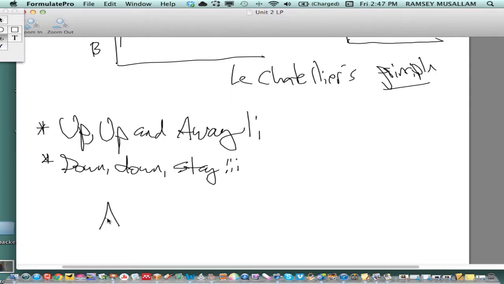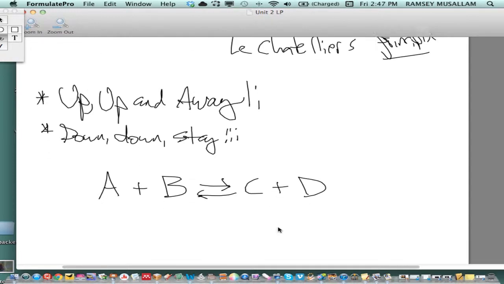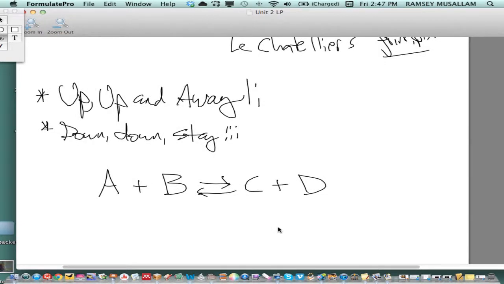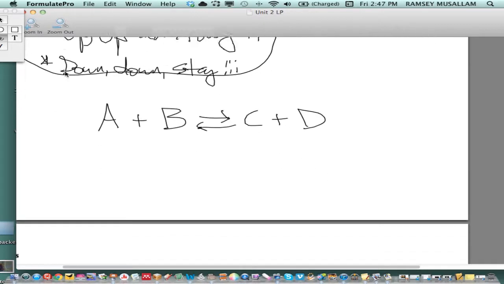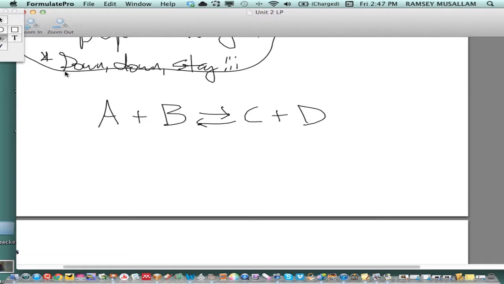So here's what I mean by it. Let's say we take a reaction. A plus B is at equilibrium with C plus D. And your answer is either going to be right or left, or you could say to the products or to the reactants. But I want you to use Le Chatelier's principle as your guide. So watch how simple this is. Seriously, share this with other people, because this is the one thing that makes this work. A random survey of college students said Le Chatelier's principle is the hardest thing for them to understand conceptually.